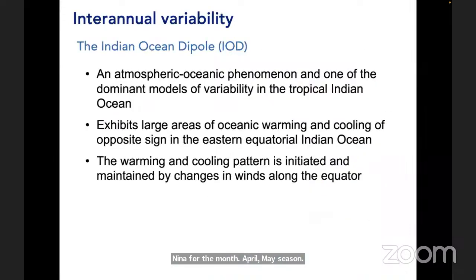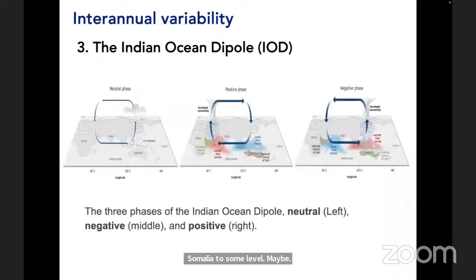So the other one is the Indian Ocean dipole. I don't want to go into detail because it only affects the Eastern Africa part. So this affects Ethiopia, Kenya, Somalia, to some level maybe Tanzania. I don't know how much that is. But that depends on the ocean temperature over the Pacific. It switches. The hot and warm switch between different seasons, and they affect the rainfall independent of the ENSO. This is in addition to the ENSO.